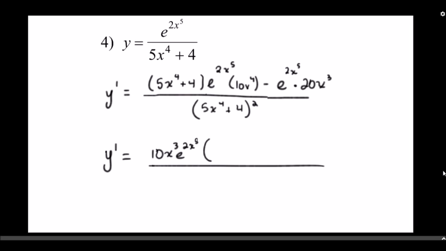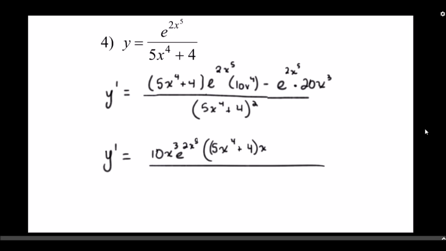And if that's factored out as a common factor, then on the left side here of the numerator, we still have that 5x to the 4th plus 4, and there was a leftover x right here that needs to be included. So these are the terms that are left over in the left side of the numerator.